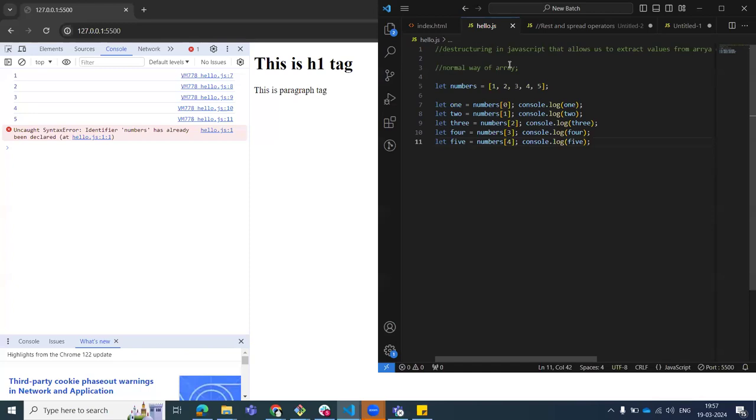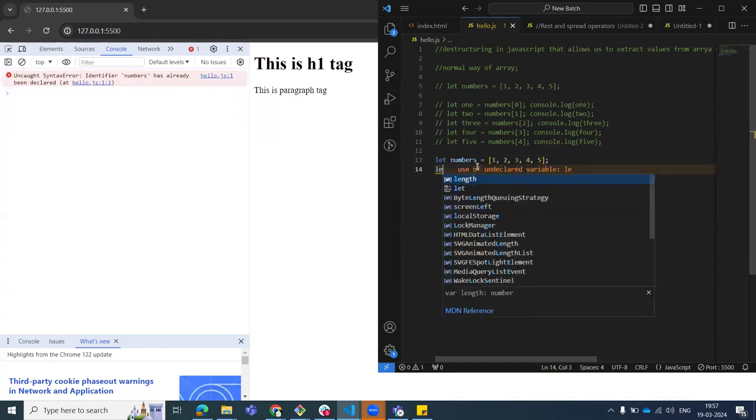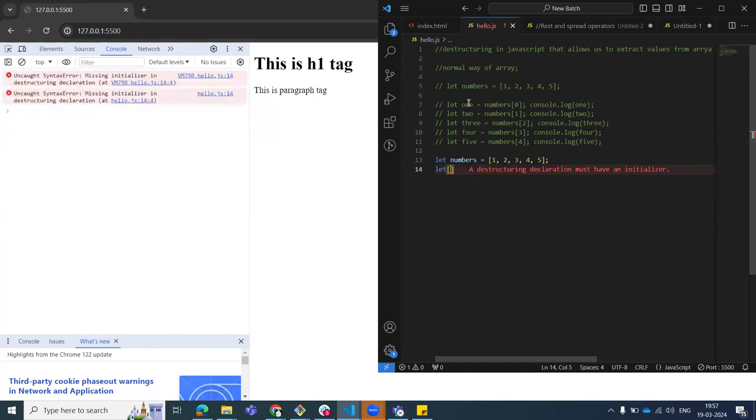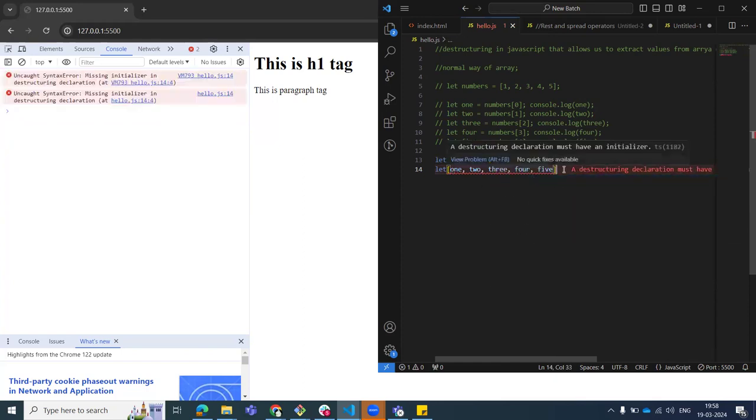Now what is the point of destructuring in this case? Now I will add the destructuring way. Simply, I will copy this, let numbers. I'll just do like this: 1, 2, 3, 4, 5, that's it, and here I will just use numbers.